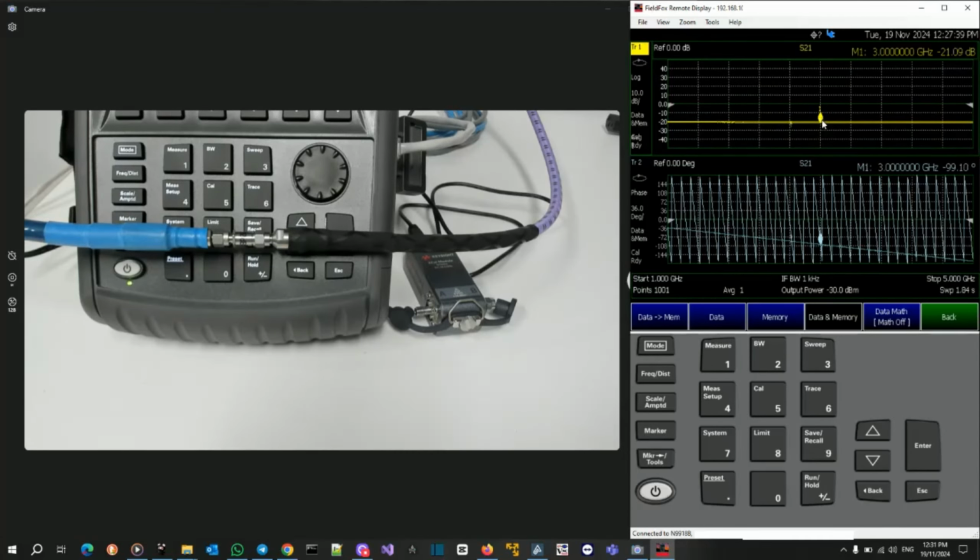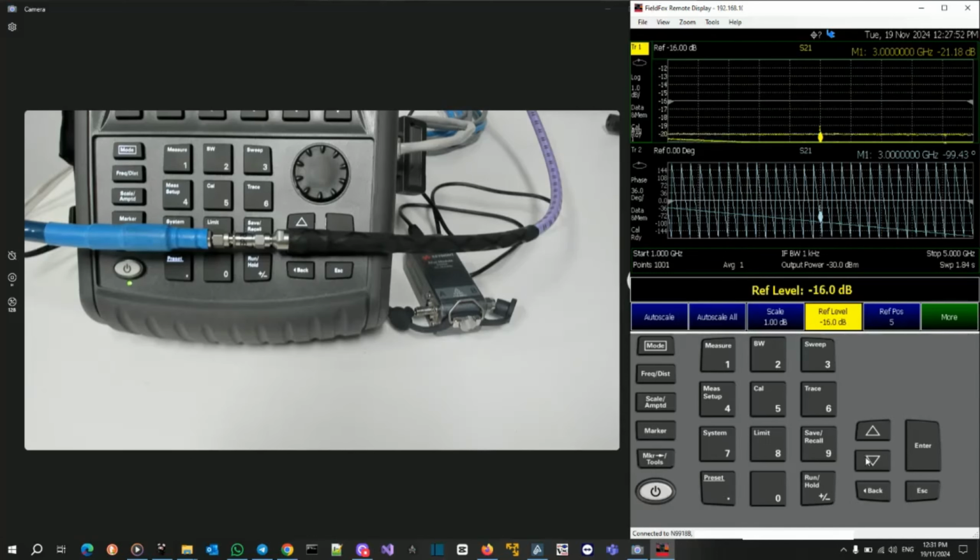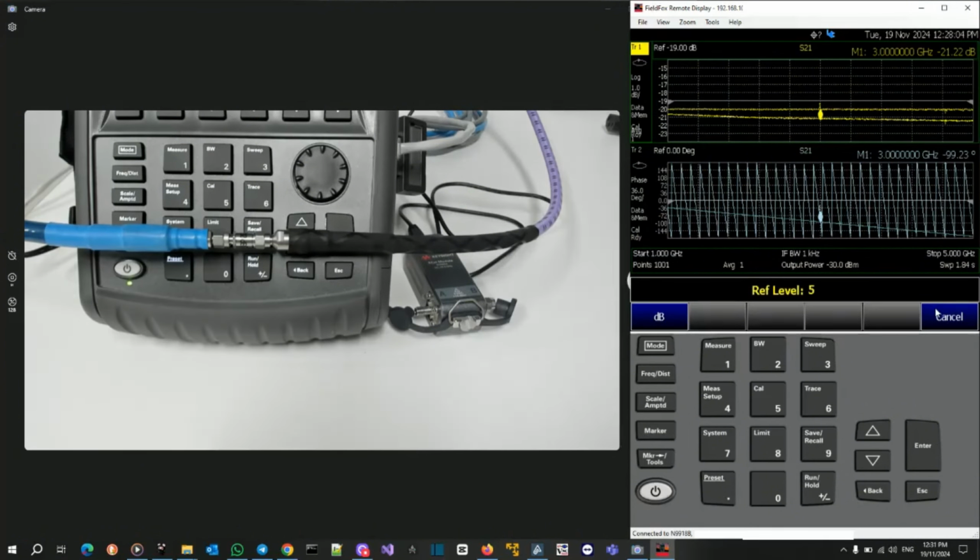You can see that before and after there's some difference here. Let's go to the magnitude, turn the scale down and set the reference level somewhere about 20 here. The top line is after cal, the bottom line is before cal, same as this phase. So let's turn the calibration back on.